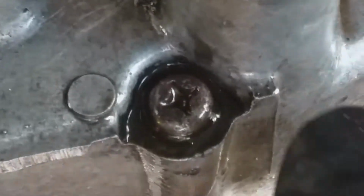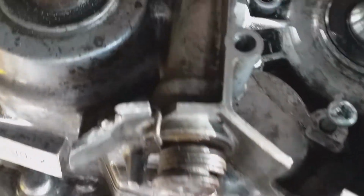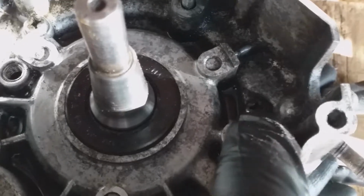So some of these crankcase screws, they look newer than other ones. There's one. But I will say that all of them are in really good condition. They don't look like they've been forced at all, ever. I was looking really closely for signs of stressing. Man, that's quite amazing. So it wasn't very well explained. So 1, 2, 3, 4, 5, 6, 7, 8, and then in the middle 9, 10, 11.